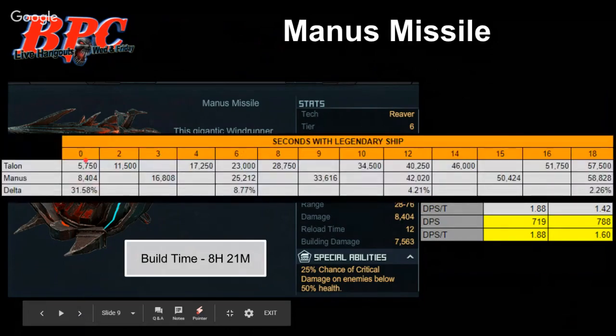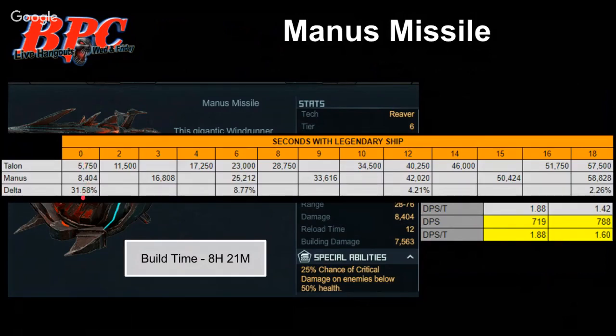So what happens at time 0? The Talon fires and the Manus fires. This is the damage. The delta is the Manus is doing 1.5% more damage. Okay, Talon fires at 2 seconds. The Manus fires at 3 seconds. Talon fires yet again at 4 seconds. Still at 6 seconds, the Manus, even though it has a lower DPS, is still doing 8.7% more damage.